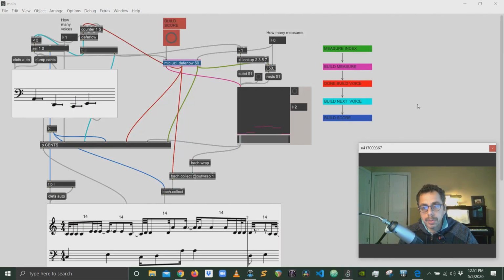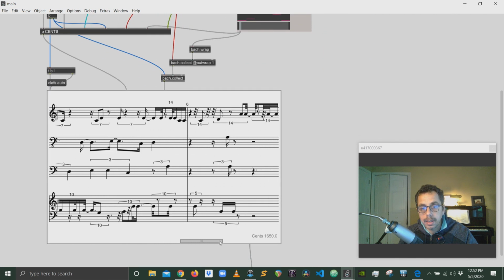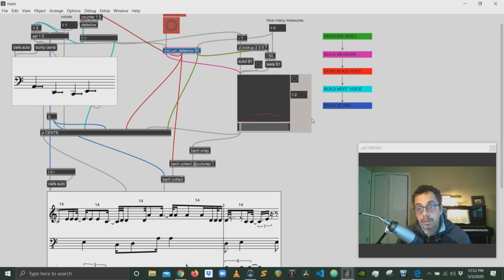Tutorial of composing with Bach and Cage. In this episode, I will start taking this patch apart. It's a patch that I made for the sake of this tutorial, but it explores different ideas on how to build a score in Max using recursive processes, and eventually ending up with a polyrhythmic texture using a stochastic rhythmic algorithm. This bach.patcher is pretty much the core of this whole patch, and it builds a measure using probabilities.